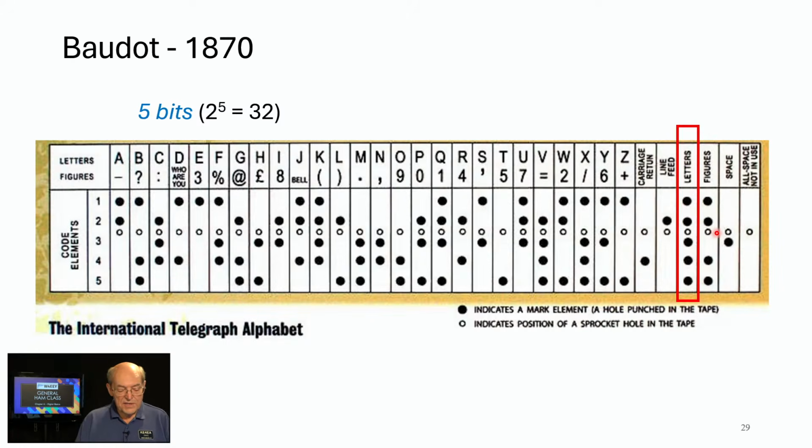So what we're going to do is switch between letters and figures. If we send a figures code, then the next set of transmitted characters are going to be down here. You can see we've got the 9 numbers and some other various things down there, including a bell tone. The old teleprinters would have a bell. Sometimes as you were listening to that thing clacking away, you would hear it ding. Well, that's the shifted J character. It'll ring the bell on the other side. So that's how this works.